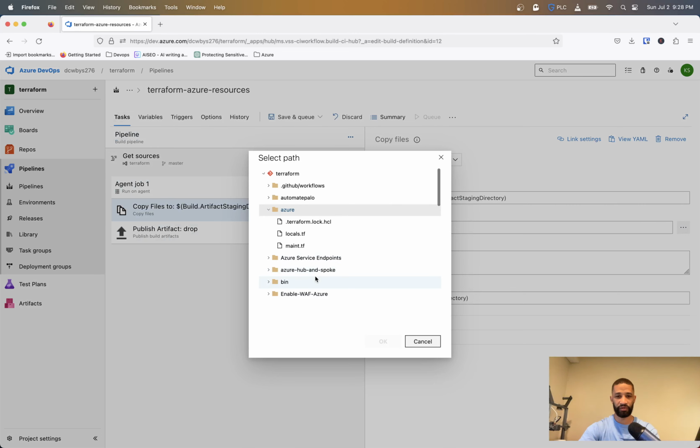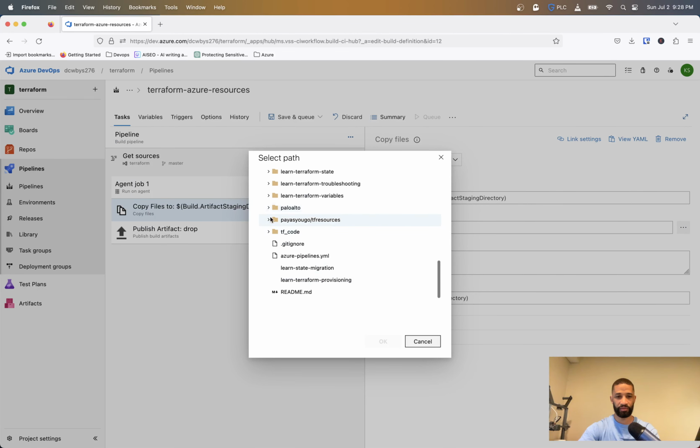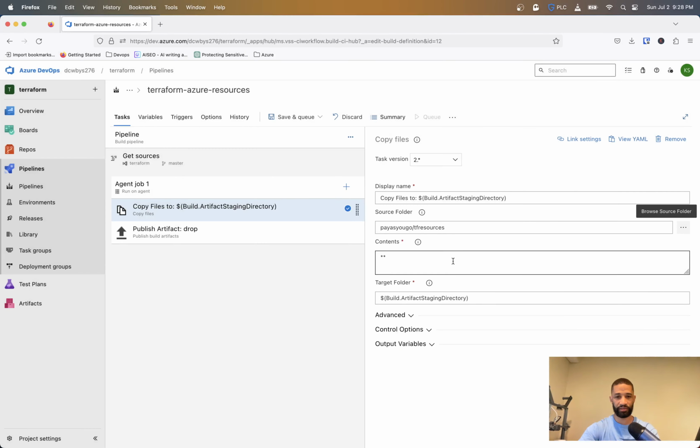Change the source folder to pay as you go, TF resources. Basically, this is going to look for anything in that particular folder that's changing. So that's going to be the source folder that it pulls from.